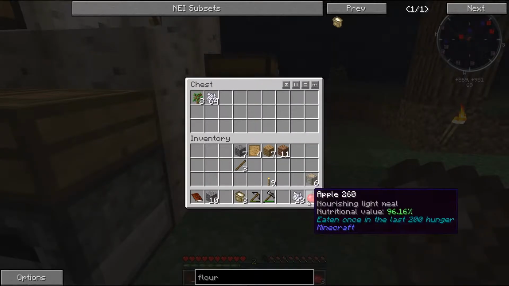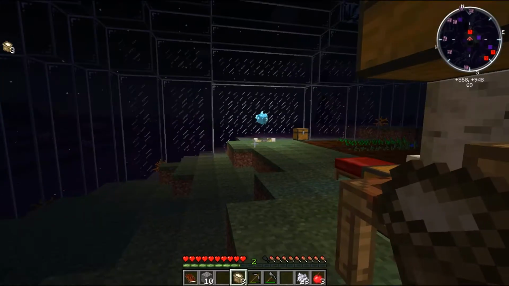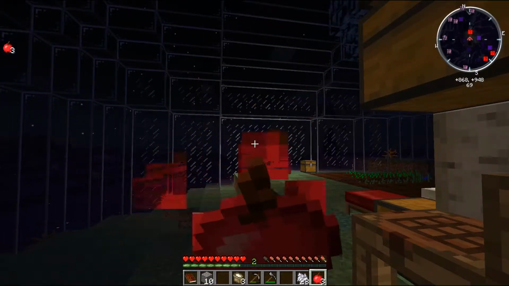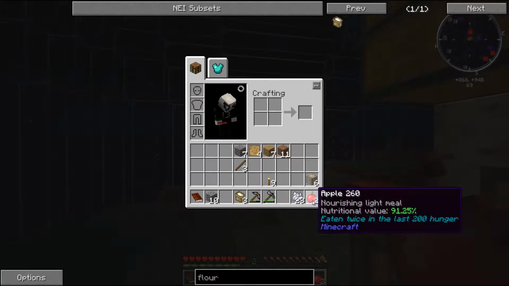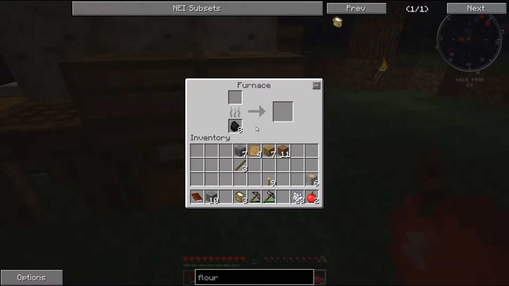Let's get rid of that. And okay, as we can see, we've already eaten an apple. So let's go ahead and eat another one, because as we can see, we got 96% nutritional value, eaten once in the last 200 hunger. We eat another one, we'll notice that it has gone down just a little bit, 91%. We can eat a few more apples, but we do need to get a more diverse food supply.